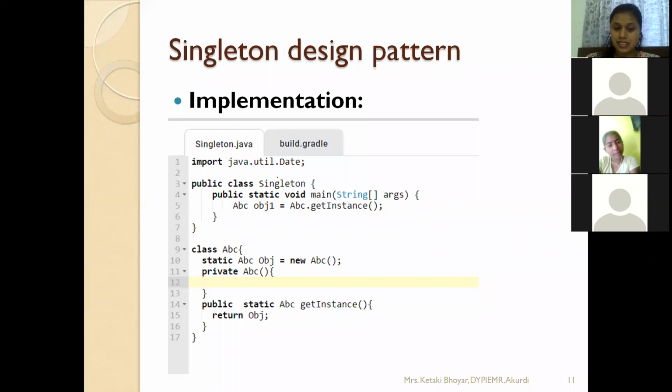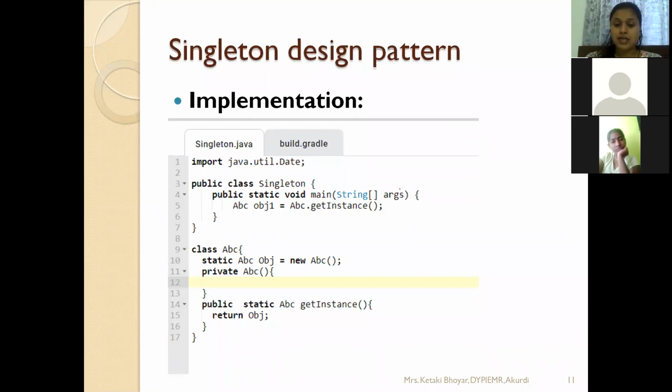Now public class singleton. First step is to define a class with the name of singleton. As singleton is not a keyword, let me make this thing very clear to you. Singleton is not a keyword. We are defining our own class with the name of singleton. You can give any name to your class. This class is the main class which contains the main function, and this class will be a public class. That's why we have defined public class singleton. Then this class contains public static void main function which passes an argument with the form of string.